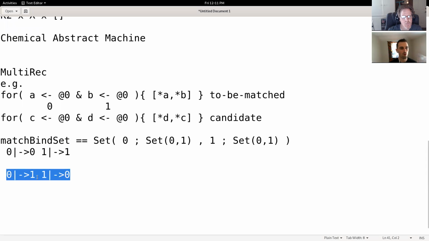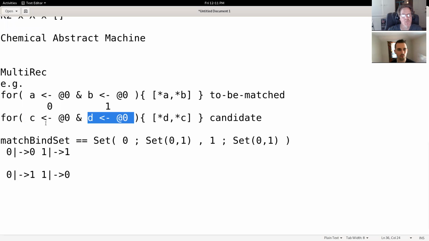It'll send 0 to 1 and 1 to 0. So it'll basically take this one, put it here, right? Take that one and put it in the 0th position. So that's what these maps are doing. And the important thing is I'm basically just keeping track of these binding variables that I have, or patterns, or whatever you want to call them.